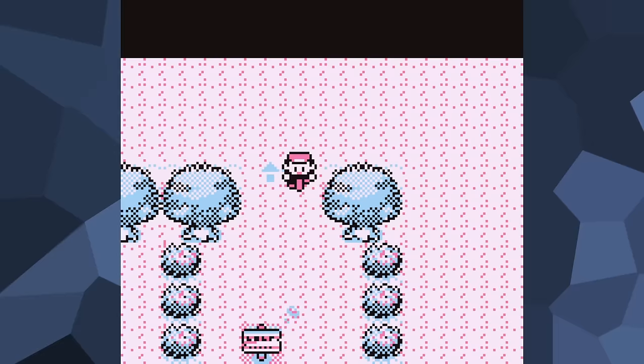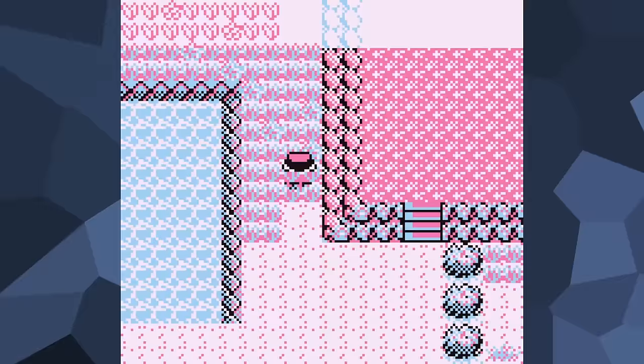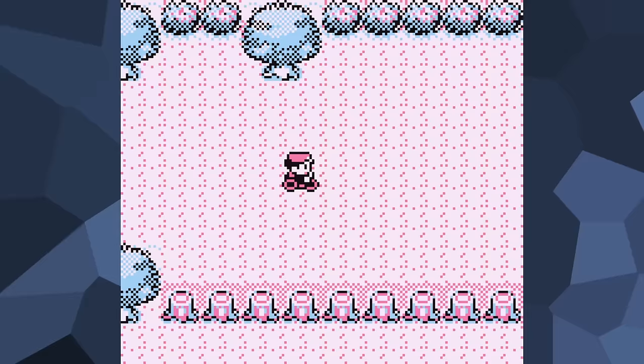I don't actually remember where I am right now. Oh, okay, I remember now. I need to go up from here. I took a quick shortcut through the water, but it's not that amazing of a shortcut. Oh, hey. Don't really need anything for strength. TM8. If this teaches strength, I'm just leaving. Super Fang. Blah.